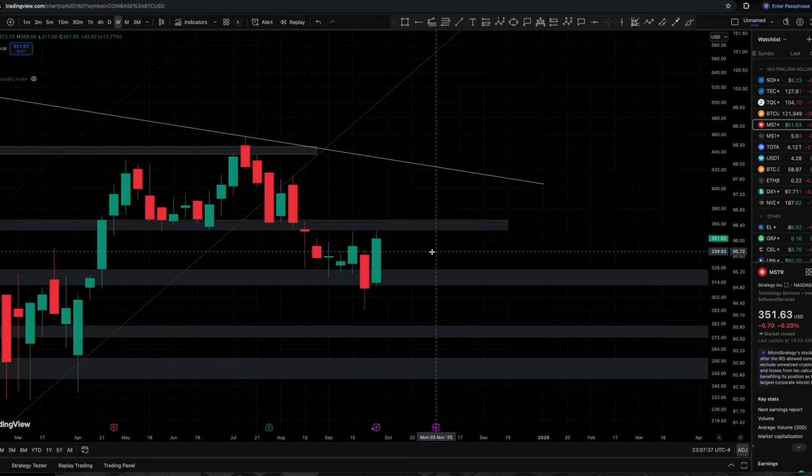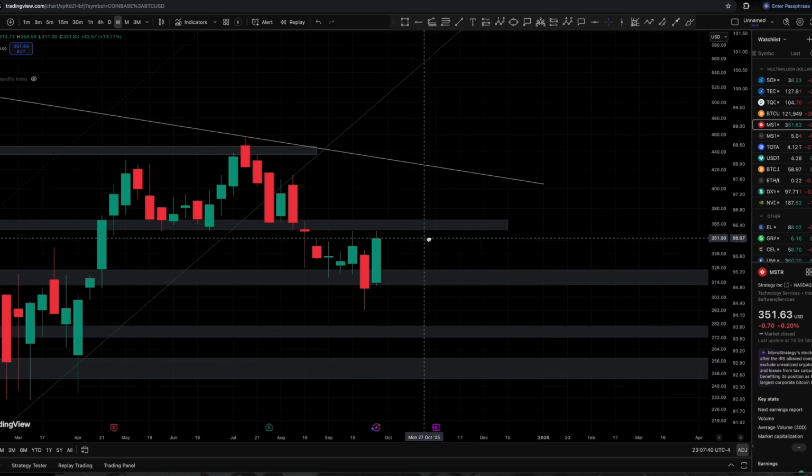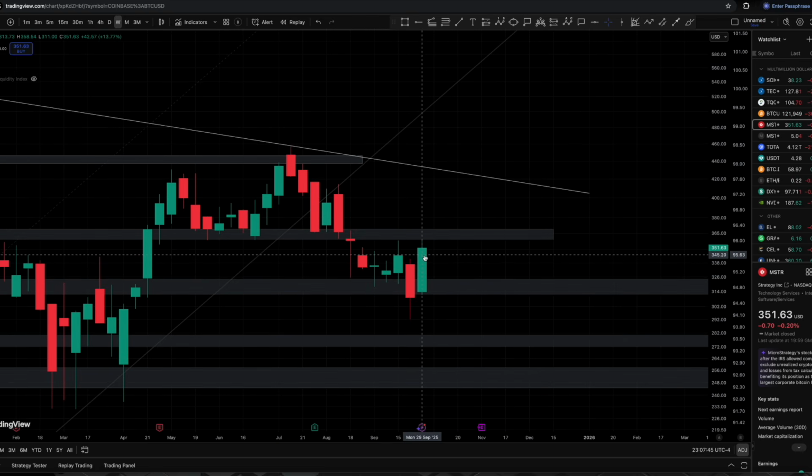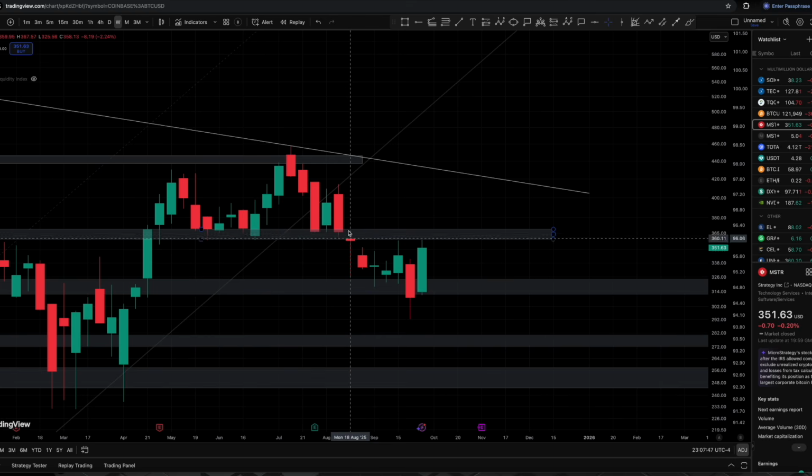Right now, with this momentum and Bitcoin trending higher, it looks like the momentum has started to shift at least a little bit in the short to near term. We'll see how it plays out over the next couple weeks and months, but we are entering the last phase in terms of time, Q4 of 2025.